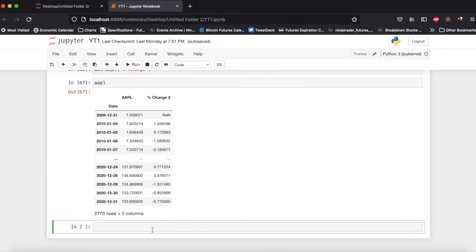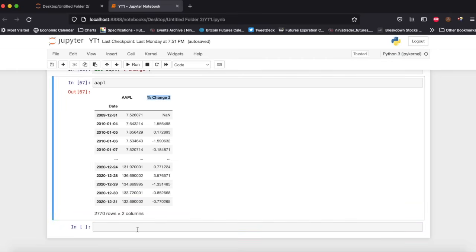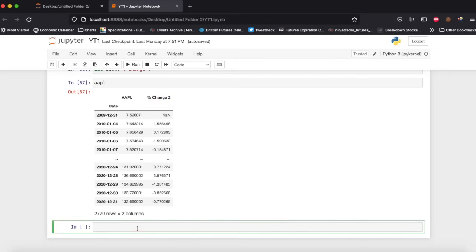So the other thing you might want to do is, let's say I want to change the name of the column. So one of the things I could use is the rename function. So what I'm going to do is write AAPL dot rename, and I have to mention the columns.